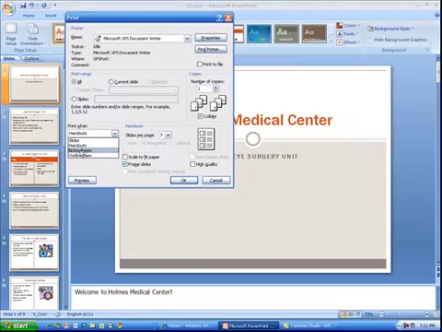You've also got the ability to print out your notes pages, which means you'd have your slide as well as the notes, whatever notes you typed for yourself. Now, you'd want to print yourself off one copy of that, because that's where you would read from. So when you're giving your presentation, you can see the slide, and you can also remember what it is you wanted to say as you were giving your presentation. So that's one handy feature as well. And you can also print the outline view, which is what you see in your regular outline view. So those are your printing options.